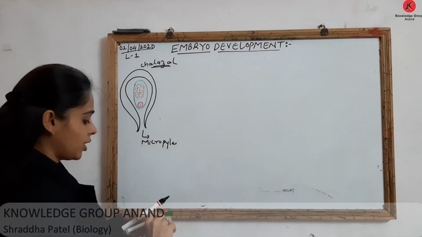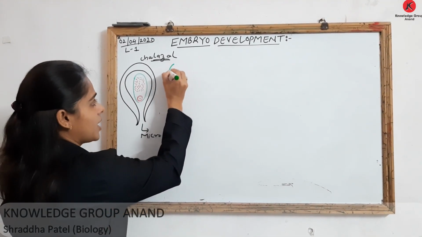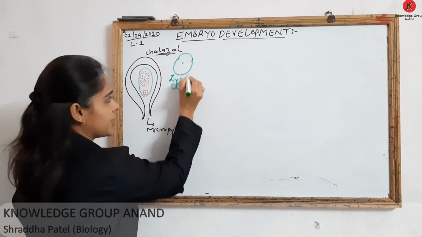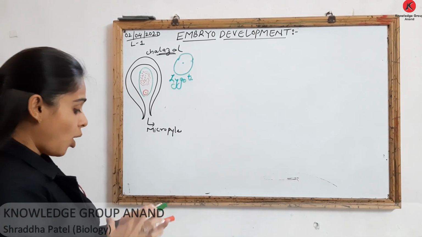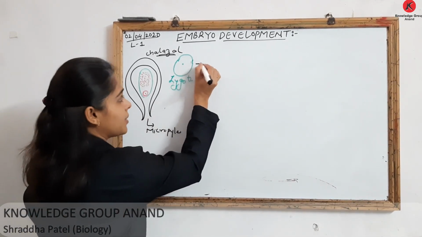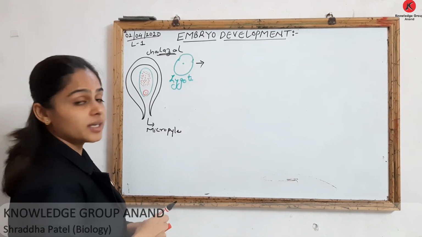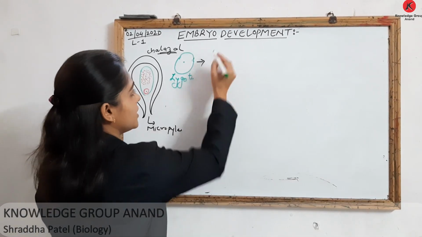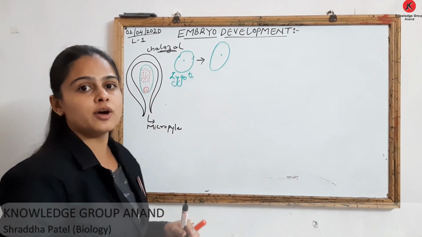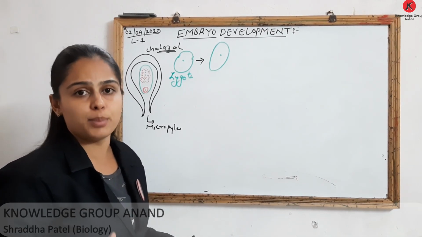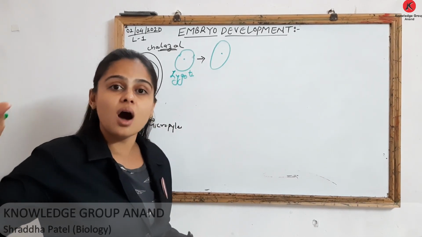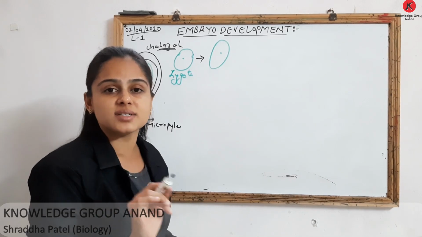Okay, so now here I am drawing your zygote. What is this? This represents your zygote. Now what happens? This zygote elongates first. Very first step, this zygote is going to elongate. Can you see this? This is its nucleus. What will be the ploidy of the zygote? Of course, it will be 2n, diploid. So this zygote elongates and it undergoes unequal transverse cell division.